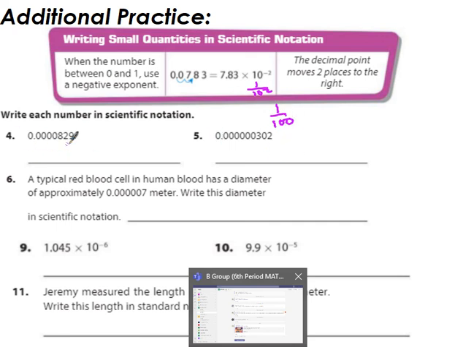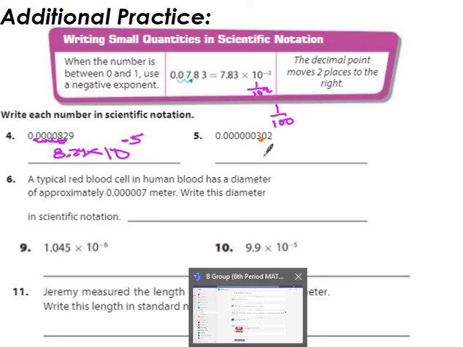So if I wanted to write a number in scientific notation, I know that this is a super small number, right? Because I have a decimal, it's a small number, so I know I have a negative exponent. And I know I'm going to end up at 8.29 because that's a number that's between 1 and 10. Same rules apply. And to get there, I had to move it over once, twice, 3, 4, 5 times. So it's times 10 to the negative 5th. So it's 8.29 times 10 to the negative 5th power. So the process is the exact same.